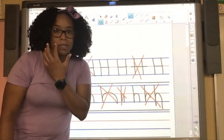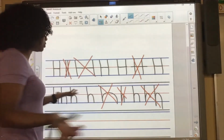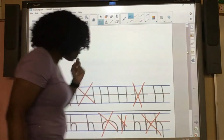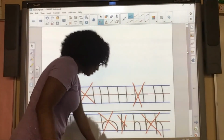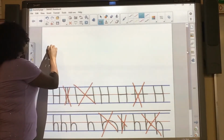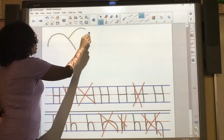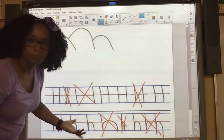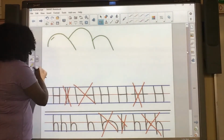Okay, let's illustrate something that starts with H. We can do some hills. Those are pretty easy, actually. I always liked illustrating hills when I was little because they are so easy. So a hill, it's kind of just like a curvy line, and you could do another curvy line and another curvy line. Just like that. Those are the hills. And then you can color them in.